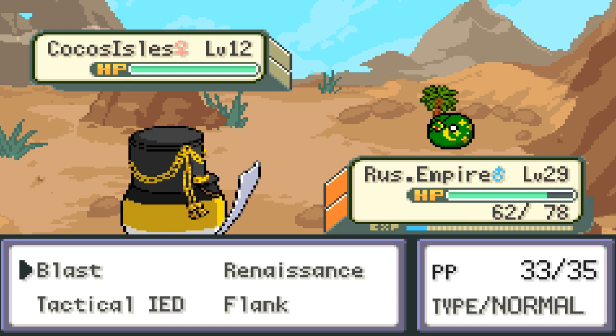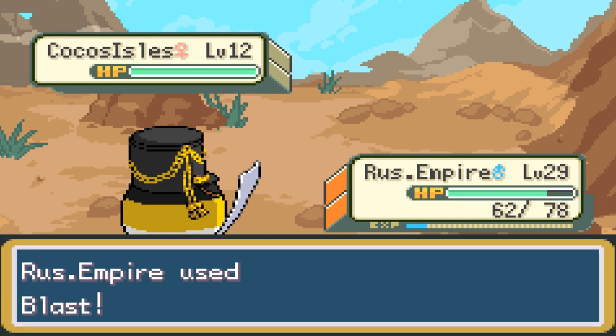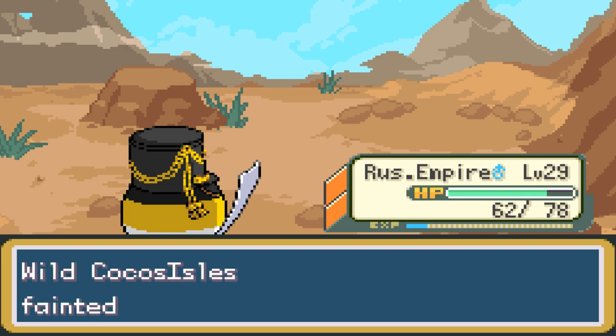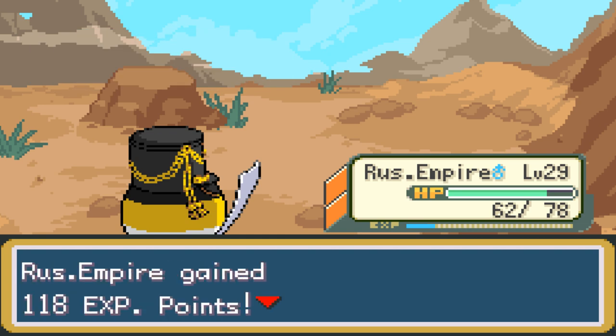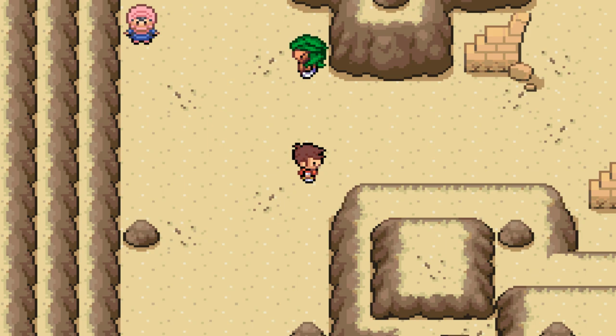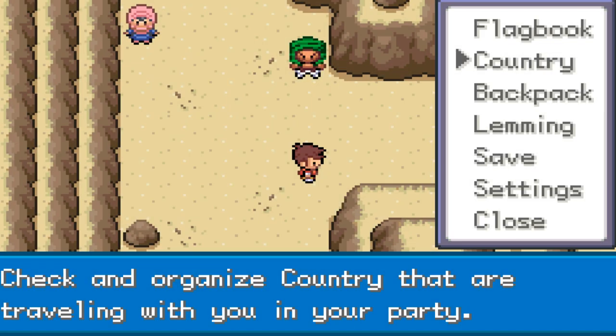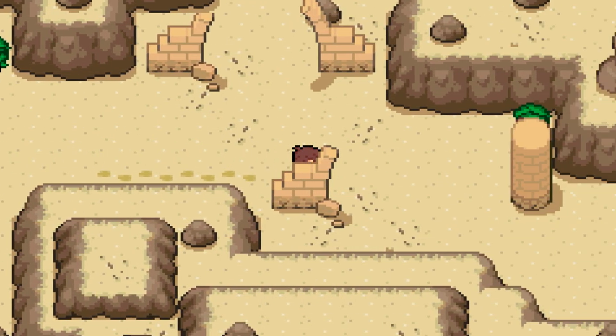Have the Russian Empire do a little bit of damage. Use Blast, please. We called a West Sahara. Okay, they one shot the Cocoa Isles. That was not really planned, but we'll take it. Get some EXP for the Russian Empire. But yeah, we did capture a West Sahara in part 8. Yeah. That's what we did, and let's continue here, just run around, keep exploring, may get into a trainer battle sooner or later.